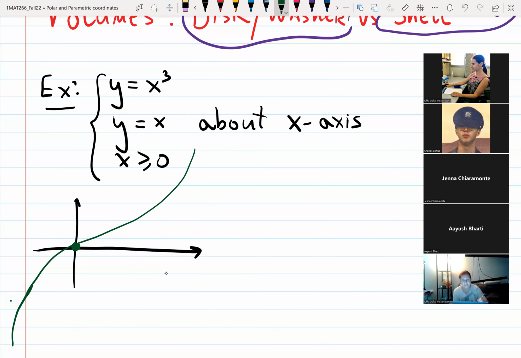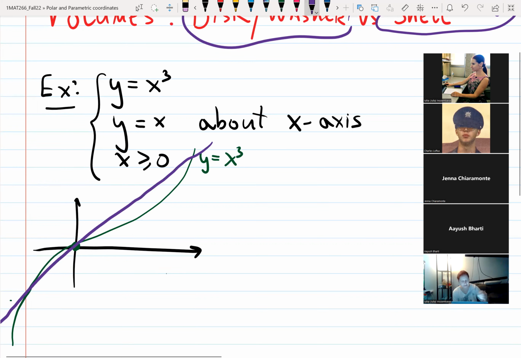Then this is the idea here. So maybe sign it, if you're afraid to forget, that is x cubed. Then we have a line, y equals x. That's the easy thing to draw. Then we have now two areas, but when they said x is positive or 0, that made us understand that this is the area they're talking about. This is the area between graphs. You can find it top minus bottom, or right minus left in this case.